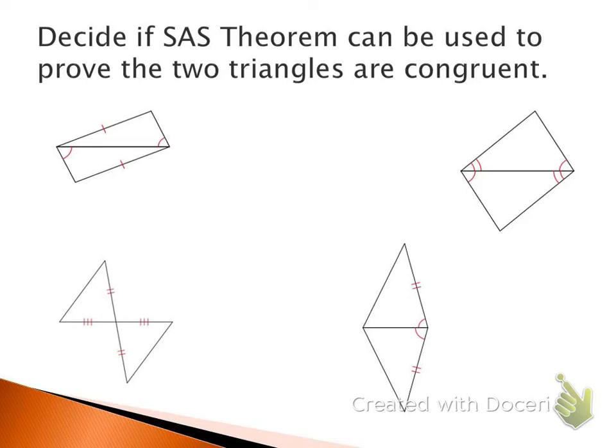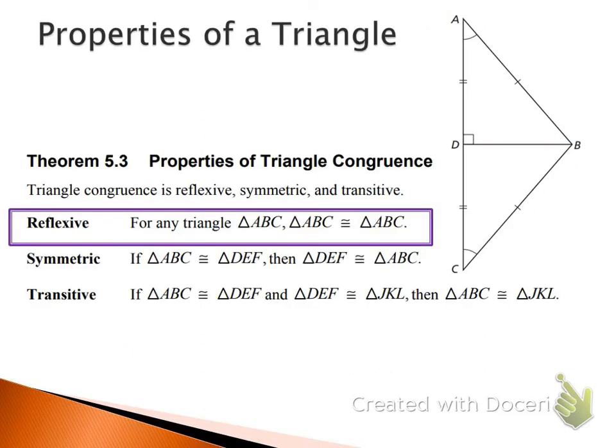But there are two things that you will see that are not marked congruent, but that we understand are congruent. And one of them, it's understood. It's called the reflexive property. It is on your paper. It says, remember the blank property? It is the reflexive property. We're still on the first page. Reflexive property.